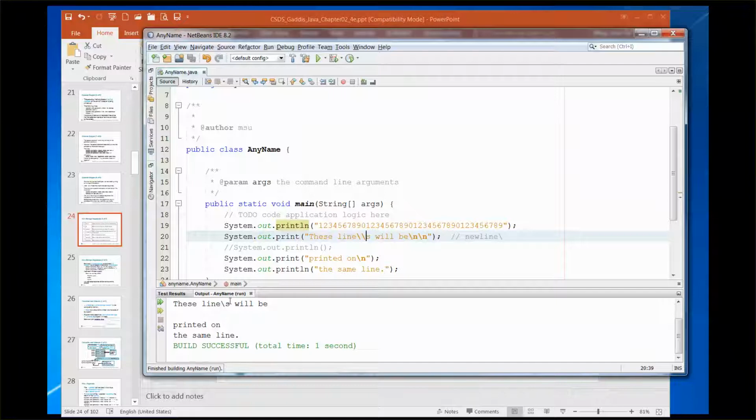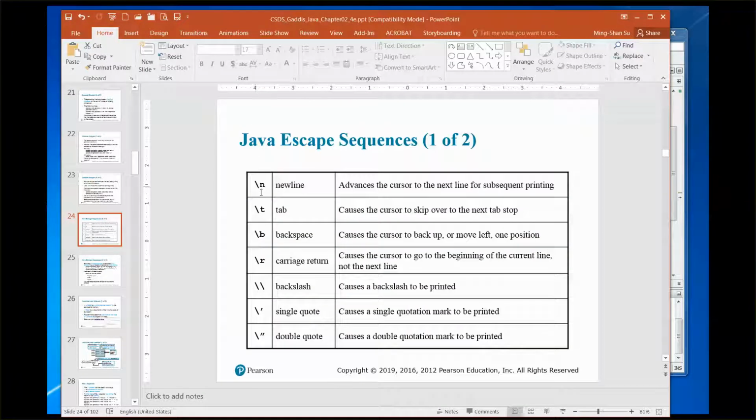There we go. Even though we put a double slash over there, it will print only one. This is the beginning of this backslash. We call that an escape sequence character. Even though there are two symbols there, the computer treats it like one symbol.